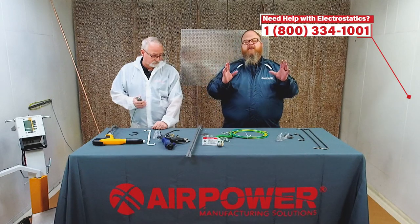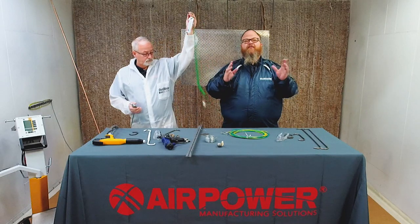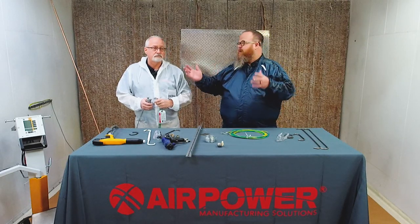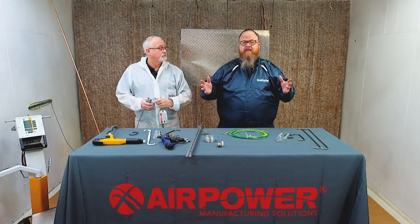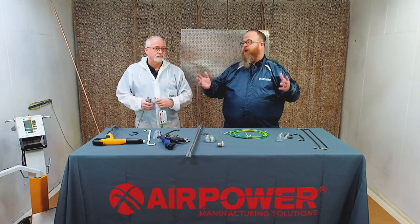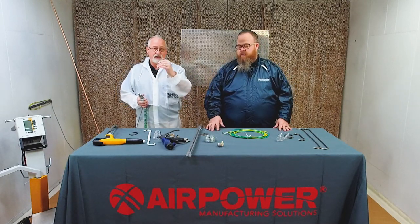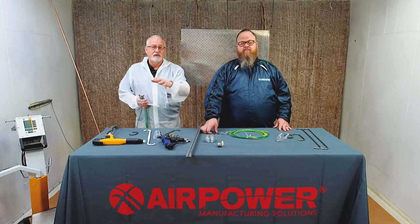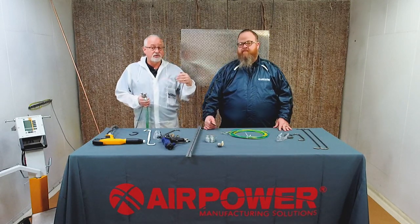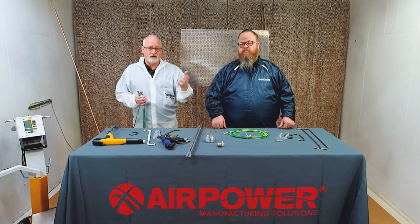There are companies that only build custom racks for platers and powder coaters. And there's a reason for that, because load density in an automatic line has everything to do with how profitable you are. Line density makes you more money because you get more parts out per hour, right? However, with electrostatic, you gotta watch out. You will get parts too close to each other. They will rob from the other one and you'll have a problem there, right?